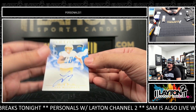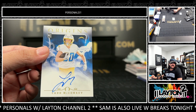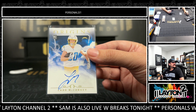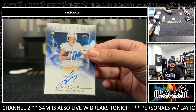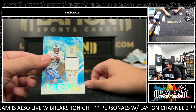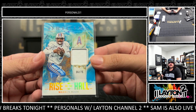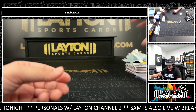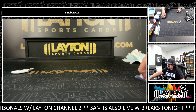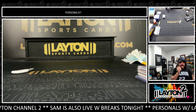And a nice one here — Ladd McConkey. Had another nice night tonight against the Ravens. Guy has been good, man — been Herbert's favorite target. Nice one there, Ladd McConkey on the rookie auto. Very nice for the Chargers. They didn't get it done but he was able to get a few yards going. Ladd McConkey, really good for the Chargers. And on the back, the 75 Rise to the Hall is going to be Warren Moon — Rise to the Hall, very nice jersey there for the Oilers. Warren Moon. All righty there, Mr. Aaron — that'll do it for you, sir. Two Leaf Trinities and an Origins football. Not bad, man — four one-of-ones out of the Trinity, nice McConkey auto out of Origins. Solid mixer there. Appreciate it, Aaron. Get those right out to you — we'll be right back.